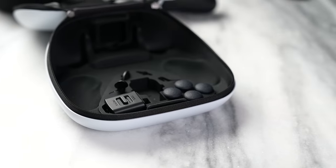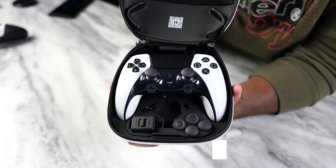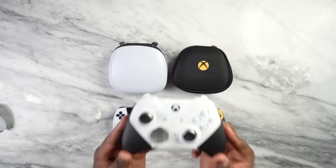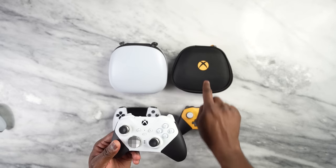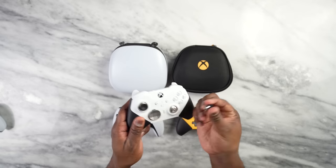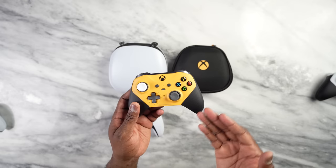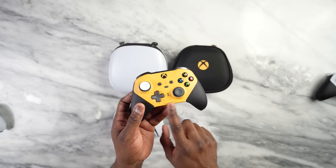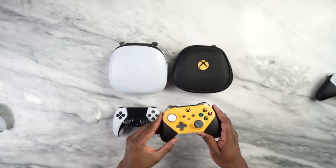This controller is fully customizable, just like the Xbox Elite 2, and there are some really key features. First, let's talk about price. The PlayStation controller is $199, while the Xbox Elite 2 has a couple of price points. The core version, which comes in white, is priced at $120 — I've seen it for $99 — and it does not come with a case or any paddles at the back. If you just want the core controller with its smooth feel, buttons, and 40-hour battery life, you can do that. You can also get the Elite 2 in all black, priced at $169, or a customized version with a custom paint job and your own engraving — pricing goes up from that $169 price point.